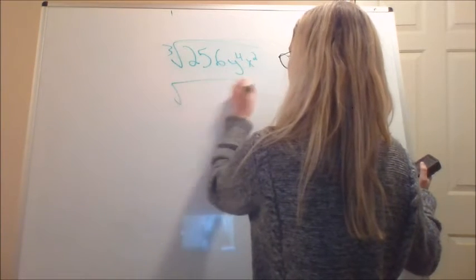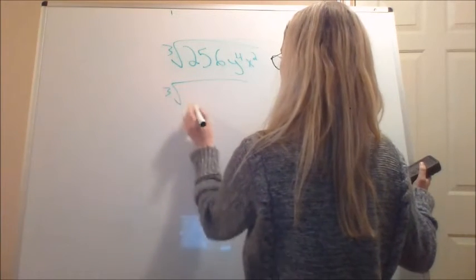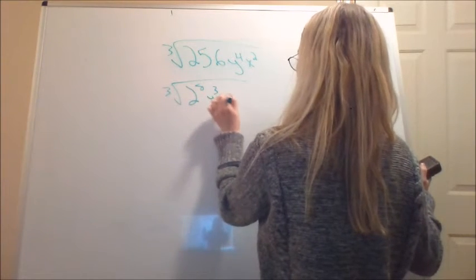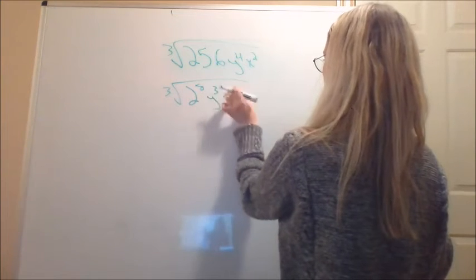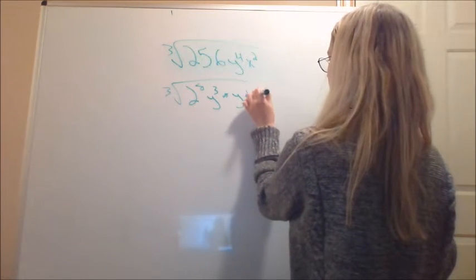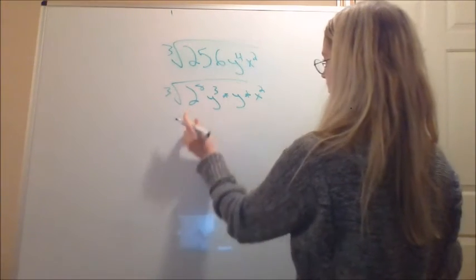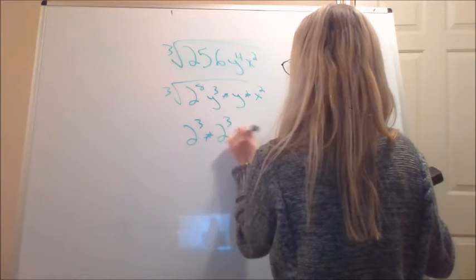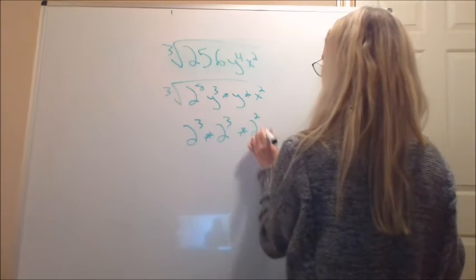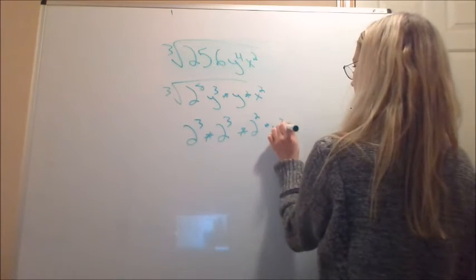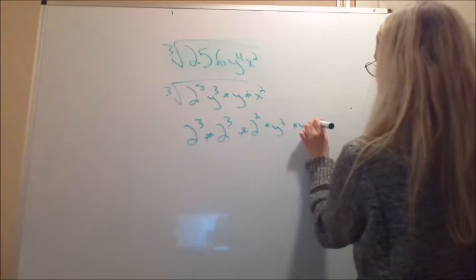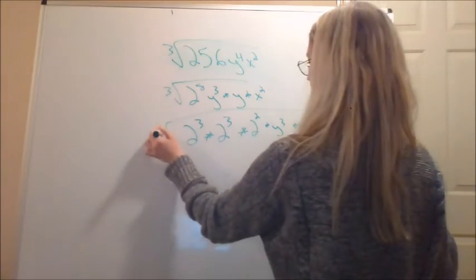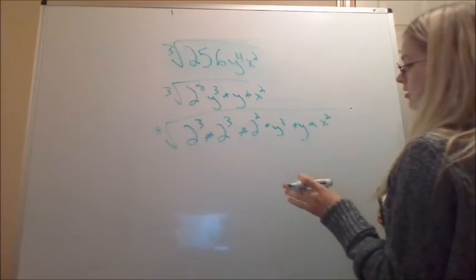So this statement right here is the same as saying 2 to the 8th times y to the third times y, just split up this exponent here, times x squared. And well, we know that 2 to the 8th is 2 to the third times 2 to the third times 2 squared, times y to the third times y, copying down the information that we figured out earlier, all under our radical.